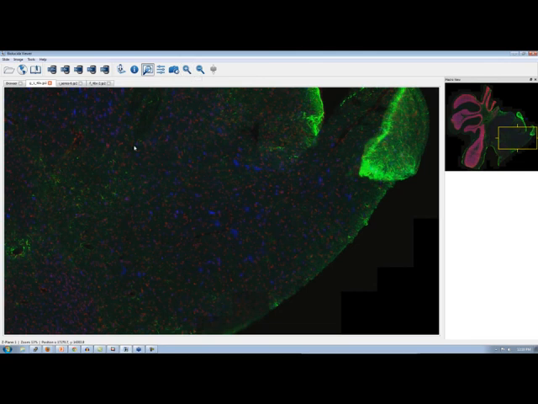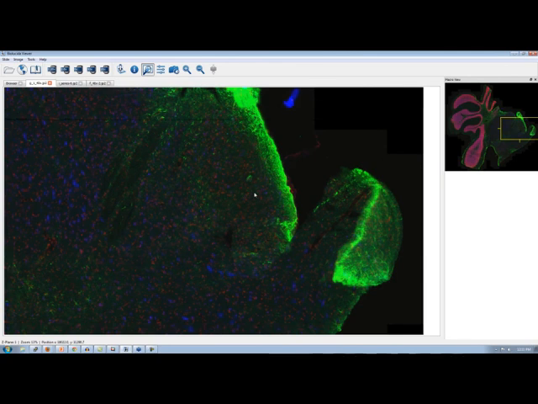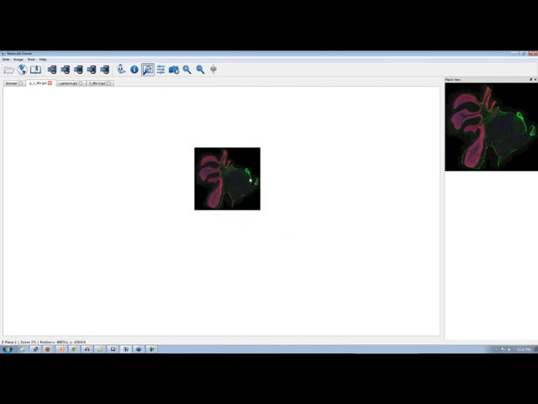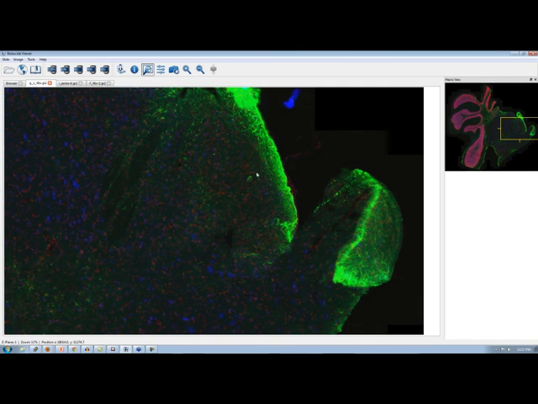Gotcha. The third way, and the way I actually use most often, is using the mouse wheel, and this is using something which we call zoom to point. And hopefully this will be easily demonstratable for everyone who's watching today. But what I'm going to do is I'm going to use the mouse wheel, and I'm going to zoom in and out. And if you notice that zooming, if you can see where the pointer is for the mouse, I'm actually zooming to exactly that point.